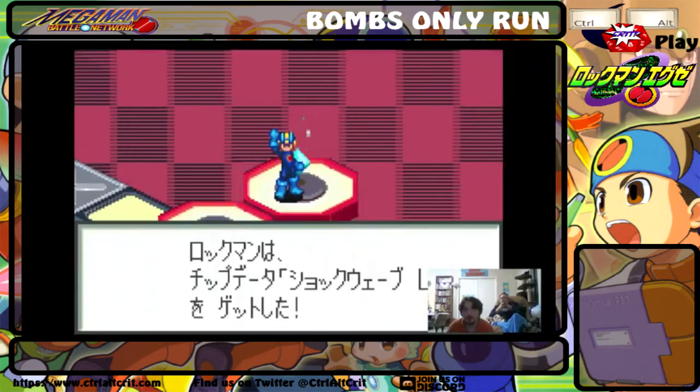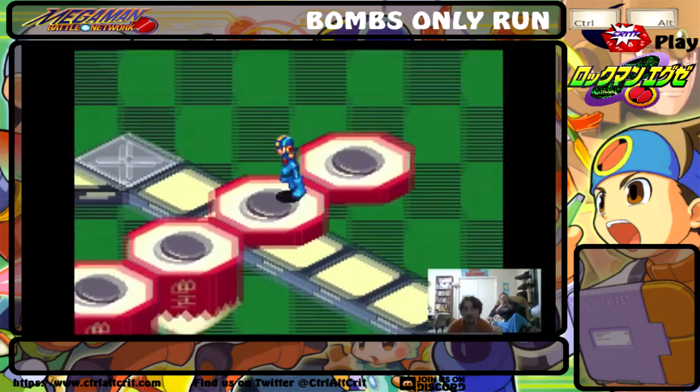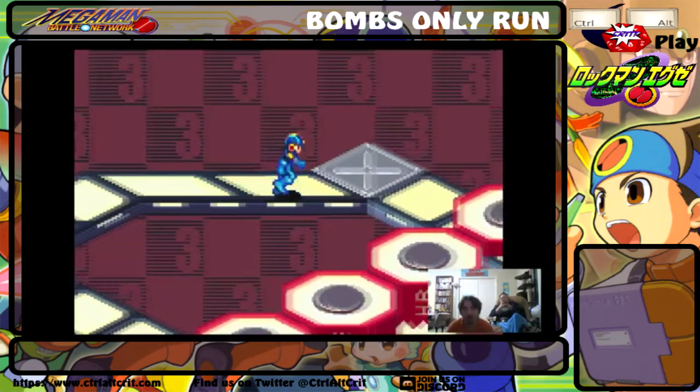Alright, what's this? That is a thing. What is this thing? That is a shockwave that I can't use. What is the bias against bomb chips, guys?